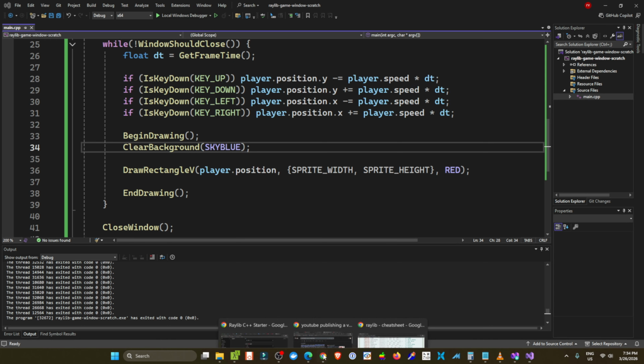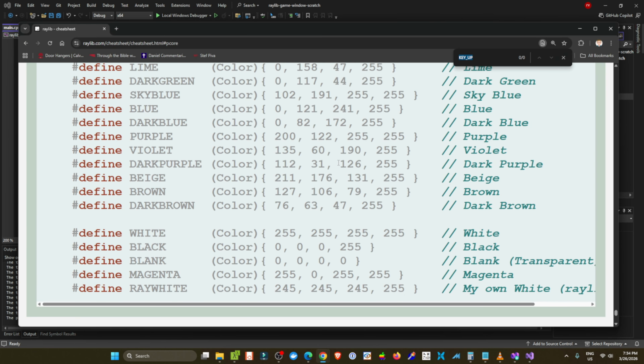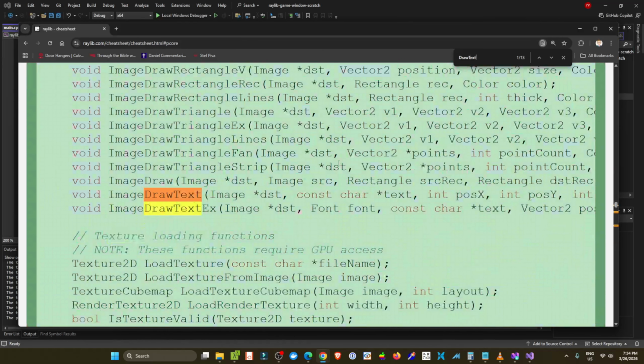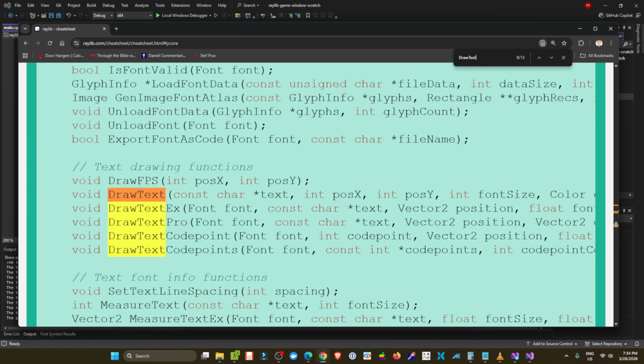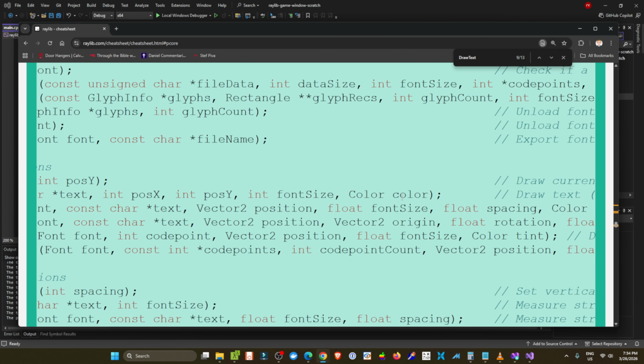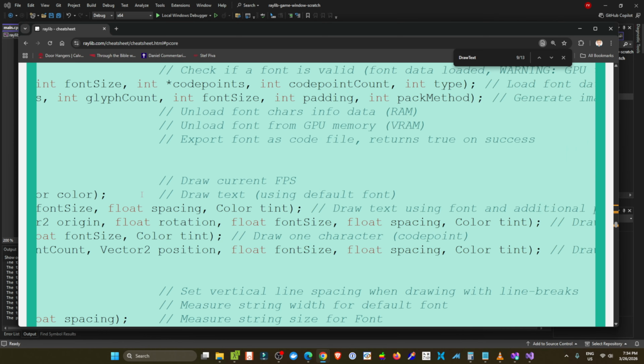Let's go to our cheat sheet here, and we'll look up a function called DrawText. Okay, here we go. So DrawText. As an argument, we have the text we want to draw, the X and Y position, the font size, and then the color. And so let's read here, draw text using the default font.